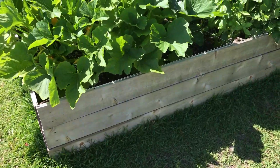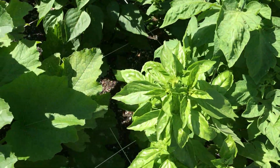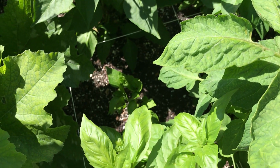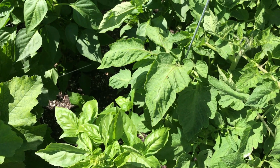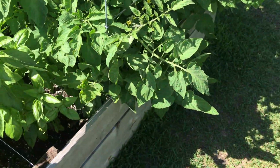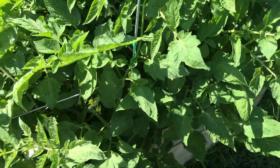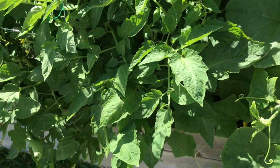But obviously we have squash here, we have basil here, we've got some peppers, and what I'm talking about that I'm scared of harvest, you see how small that pepper is in there? Because it is being overshadowed by the tomatoes on one side and the squash and zucchini on the other side. So the tomatoes are thick, and they're starting to grow tomatoes. Just have to find a couple. Trust me, they have tomatoes on them.